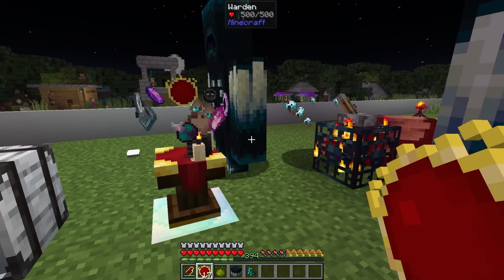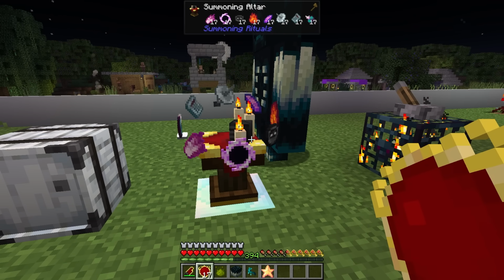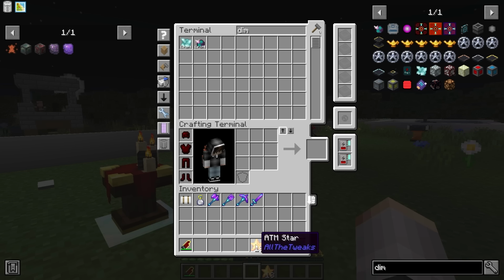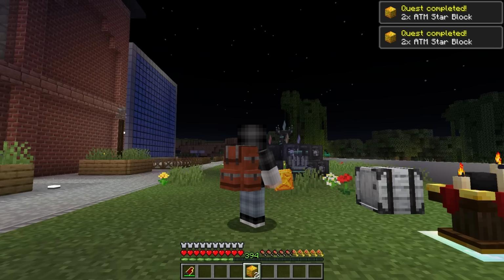Let's go. Wardens are ready and so are we. I've turned off their AI from the spawner, so this should be a piece of cake. That's 18 mod stars. The full clip is on the second channel. With these stars, we can craft them all together to make 2 mod star blocks and complete the most insane quest in this mod pack.